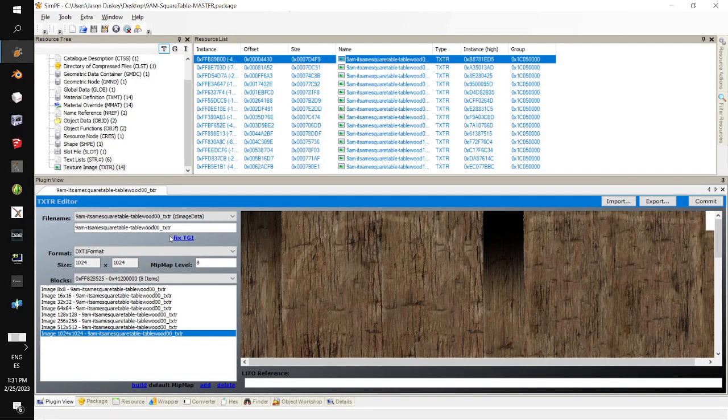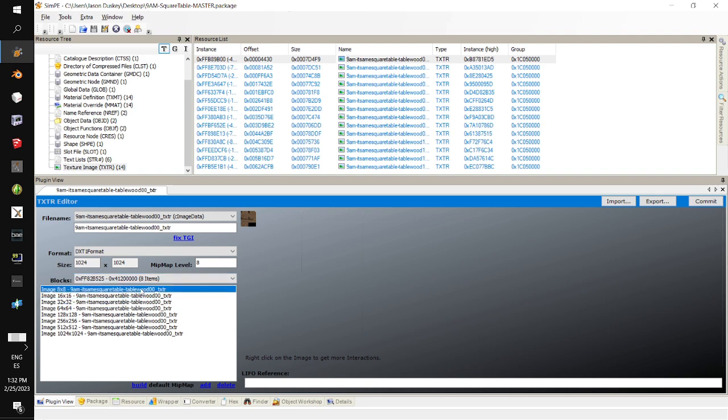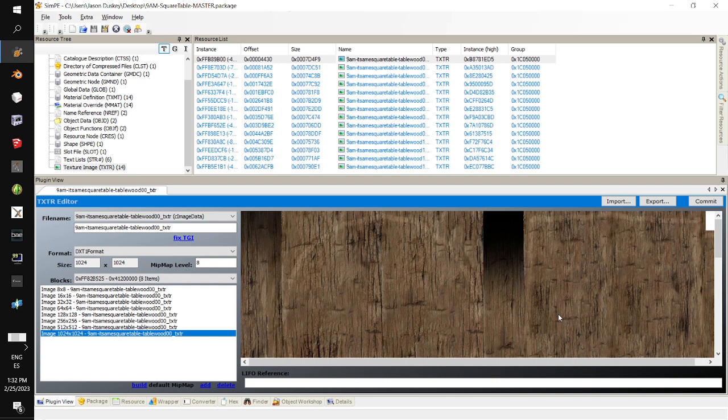Okay, so we look over here. We've got the file name. We've got the DXT format, in this case DXT1, and we have all of the levels of detail. So the reason I like DDS utilities, if you build an image using DDS utilities, it will update all of these.